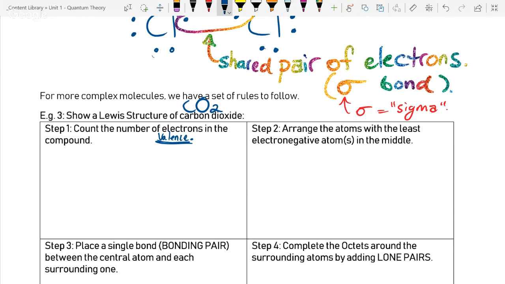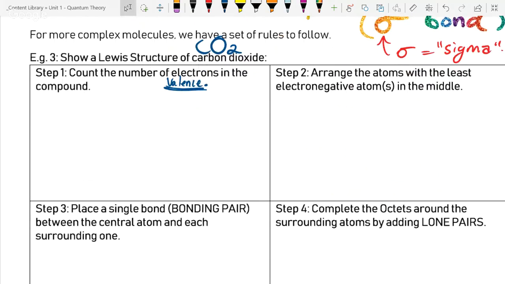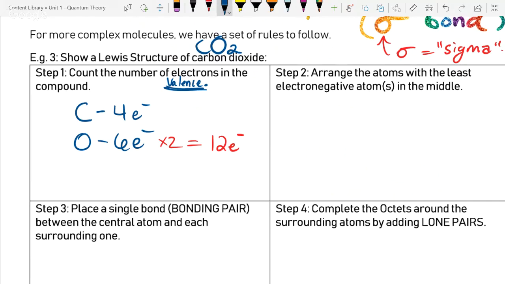Cool. All right. Okay, so let's talk about this. If we're looking at carbon dioxide, the first thing we're going to need to know before we can make a Lewis structure of it is how many electrons there are altogether. Carbon has how many valence electrons? 4. What about oxygen? 6. And of course, how many of these do we have? For a total of? Okay. And when we put the whole thing together, how many electrons do we get?